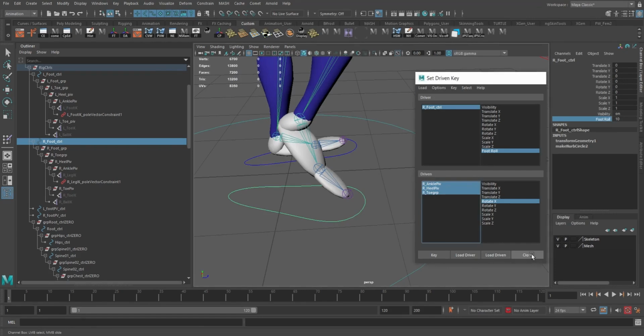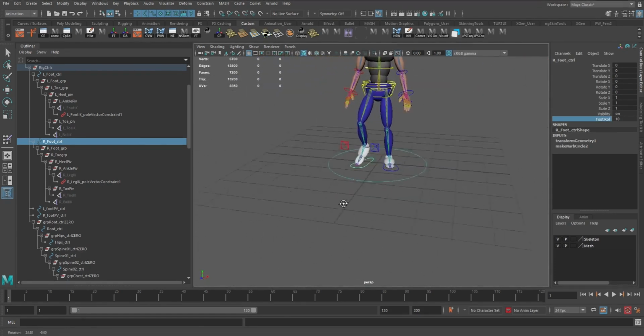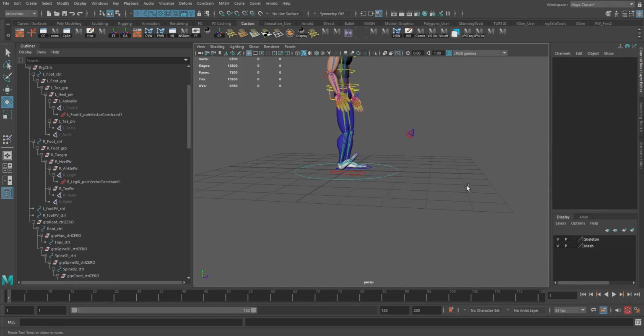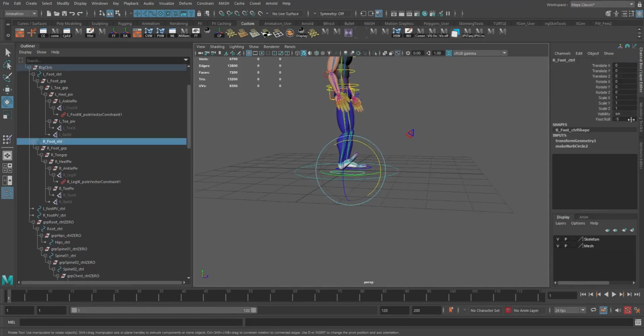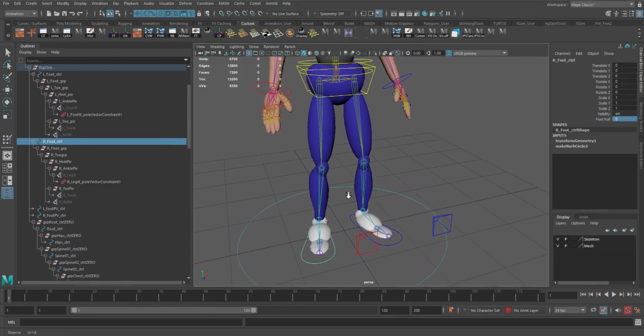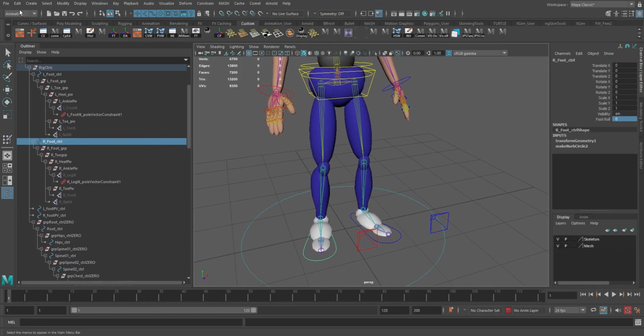So we can close this set driven key, but that's how you build set driven keys. And they can be used for lots of different stuff, turning things on and off, IK, FK switches, all that. You basically have to just kind of set all those items up. I just want to make sure that I didn't undo that. It looks like I'm good. So 0. And that is how you do a set-driven key foot roll setup on our sphere biped.